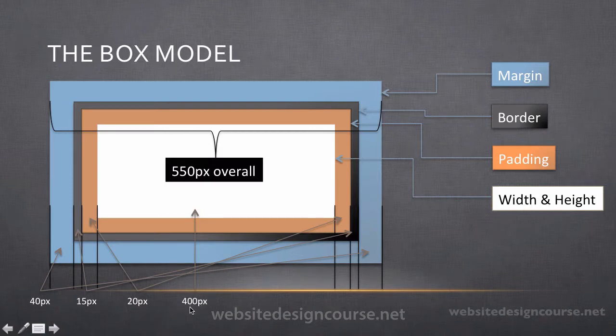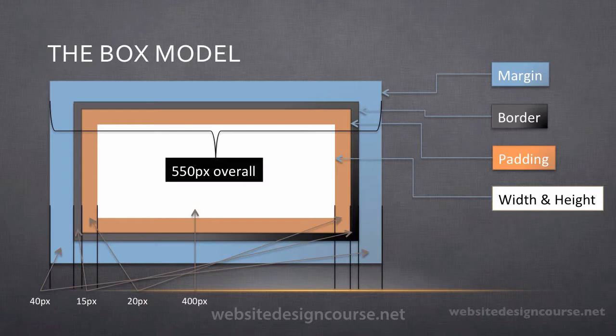It's a little bit confusing because we would go in our CSS and assign width equals 400, and you would think this element is going to be 400 pixels wide, but it's not, because we have to add the padding, the border, and the margin on the left and right sides to get the overall width that this element will take up. This is the way the box model works, and this was part of the confusion between the browsers in the early days and how this was rendered. So just make sure you understand this simple model here, and you'll be able to build your websites.